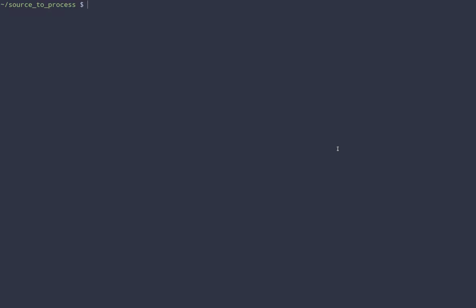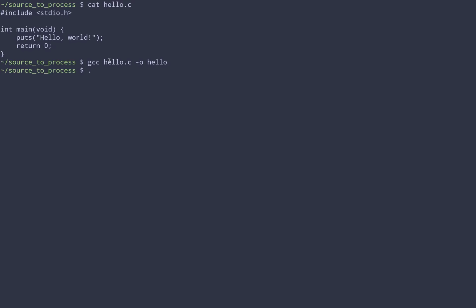So let me show you an example. I have a file here called hello.c. All we do is include stdio and then use puts to print the string hello world to the console. Up till now, what you've done is just pass C files directly to GCC and specify your output files like so, and we can run this and actually execute hello world and it prints to the console like expected.